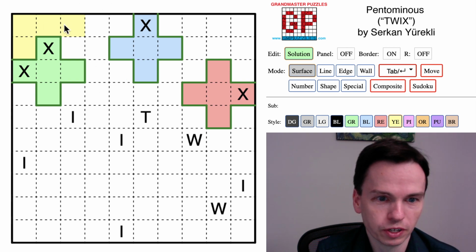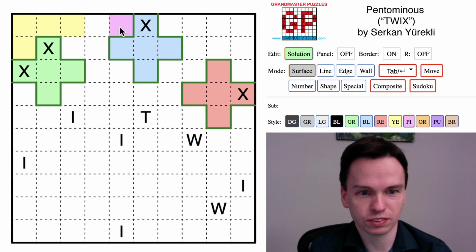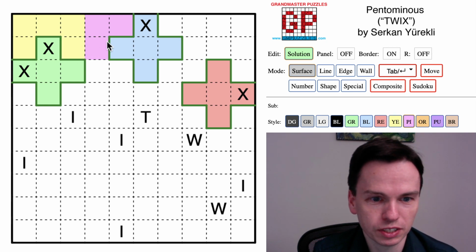But note, one way to think about an isolated corner is to start filling in a shape and then see where you have a shape that can't be the same shape. And this cell here is more than 6 cells. It would be 6 cells total if we're part of yellow, so it's got to be a different shape. And in putting in that second shape, we get the first shape to complete.